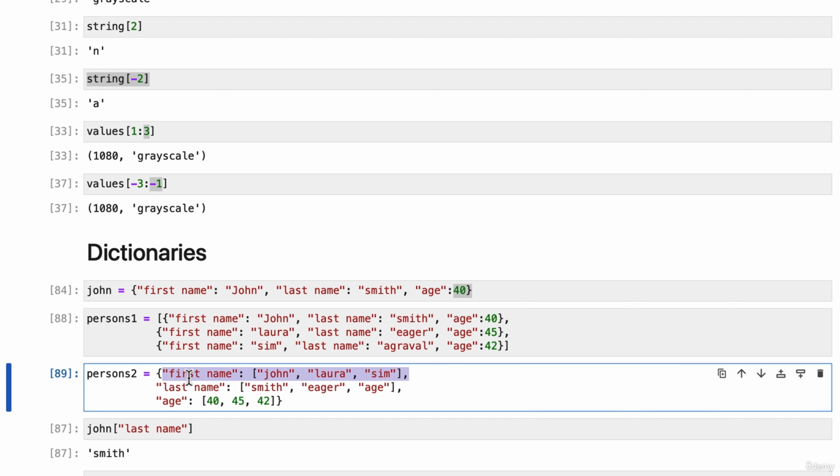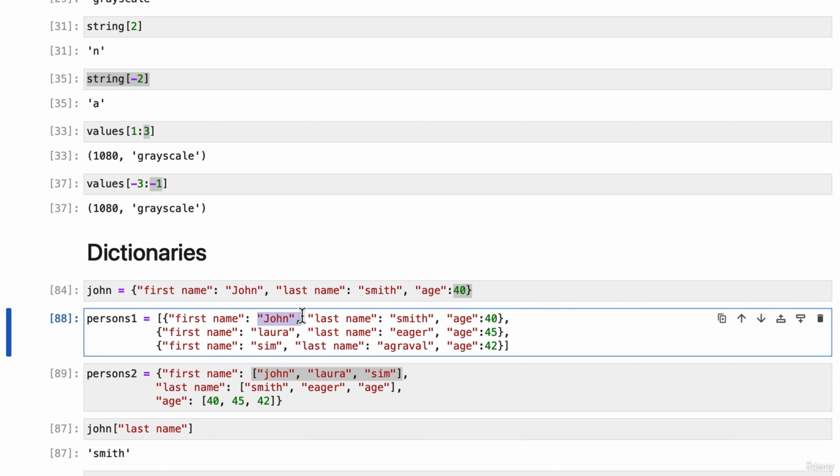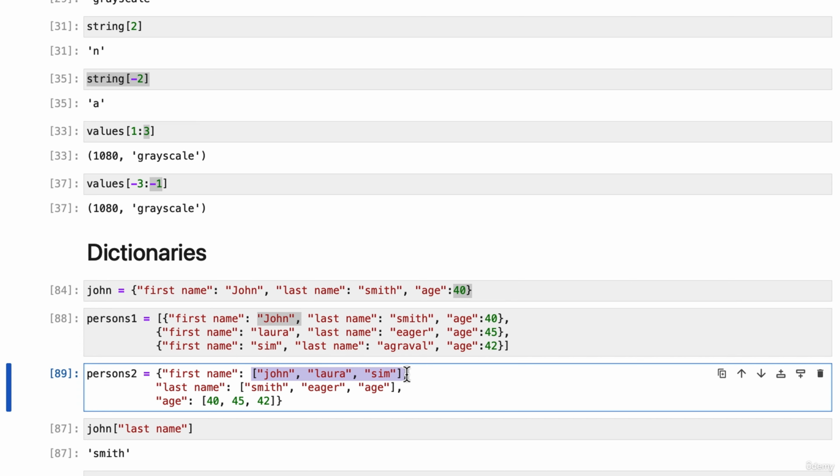So the keys are the same, they are just strings, first name, but the value is a list. So the value of each key now is a list instead of a string. So this list here has the first names of all the persons, and then we have another key which has also the last names of the persons and the age.